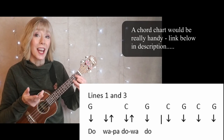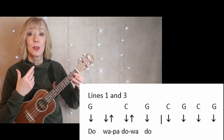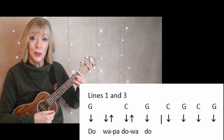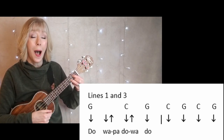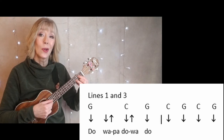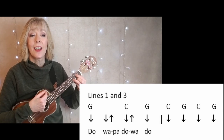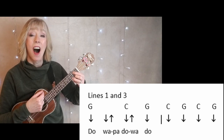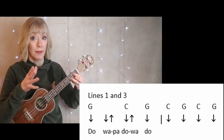Here's what the first and third line look like in ups and downs. I use do-a-ba-do-a-do to get the first progression down. Do-a-ba-do-a-do. And then it's one, two, three, four. With the words, it's in South Australia, I was born, heave away, haul away. You do that on the third line, too, of every verse.